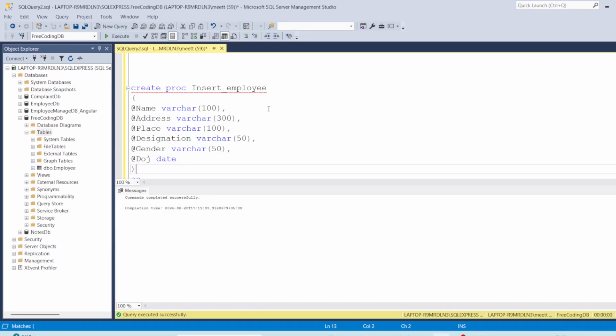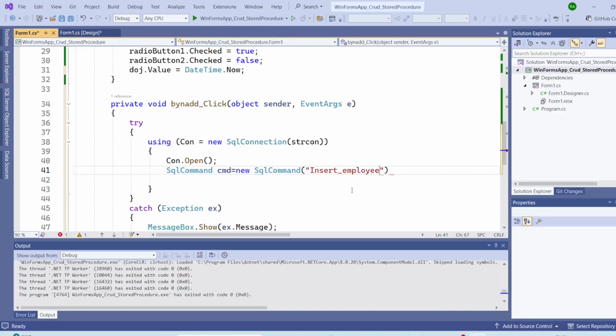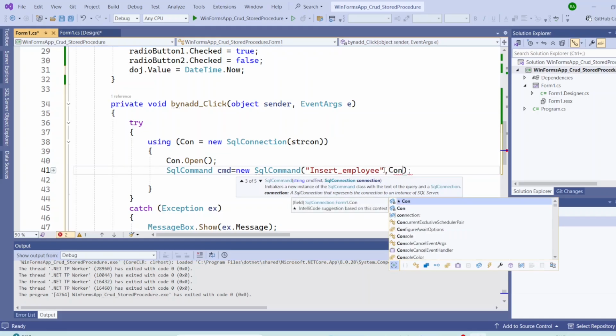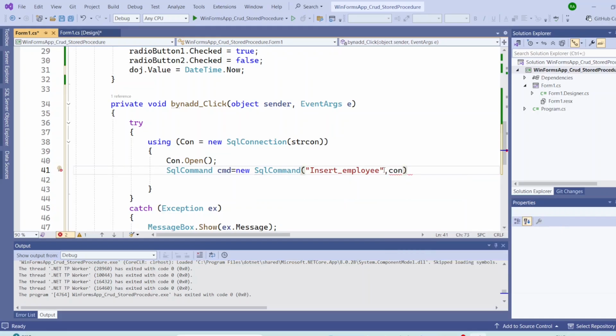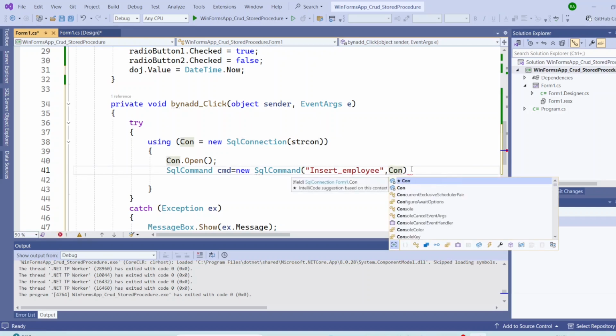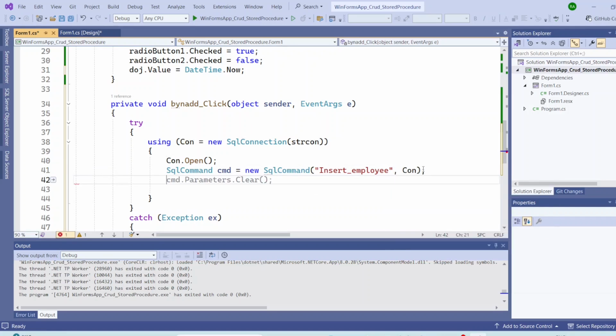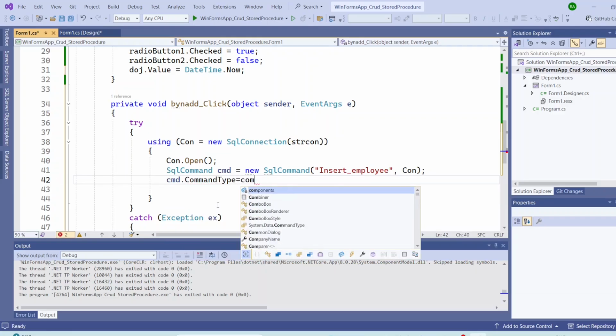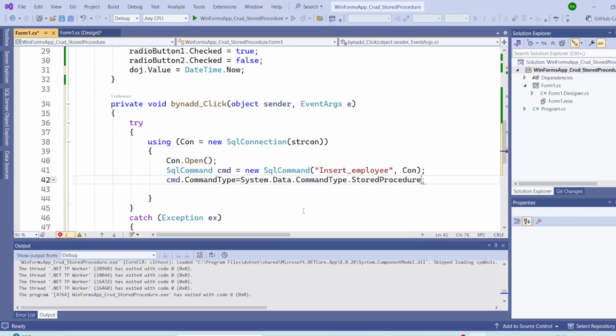Here we need to pass this SP name, comma connection. Then cmd dot command type is equal to command type dot stored procedure.